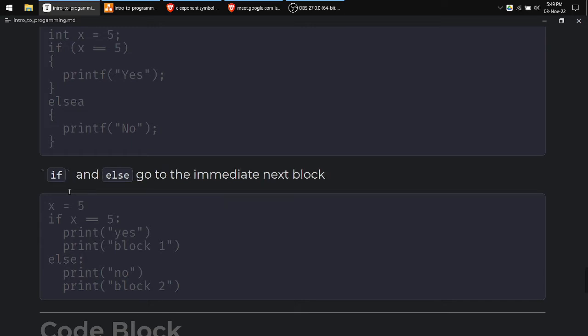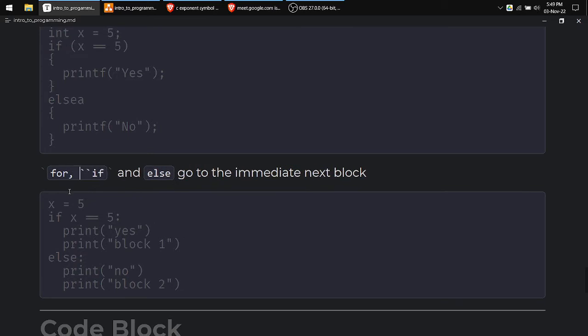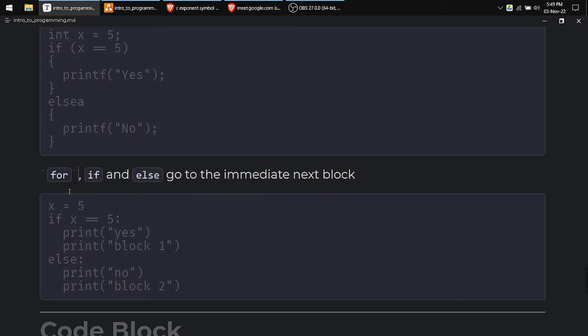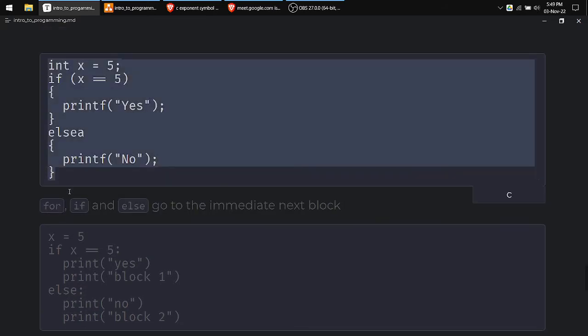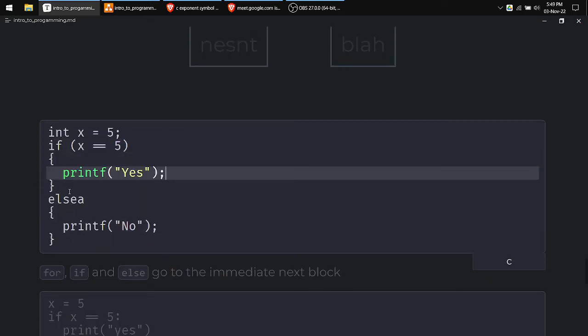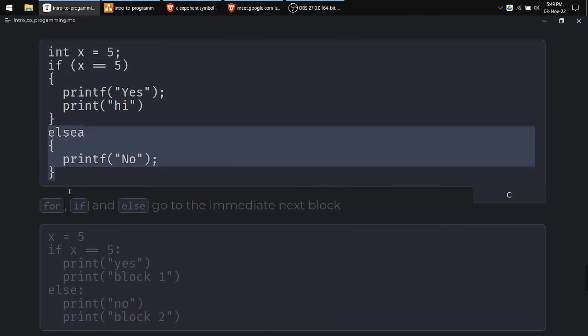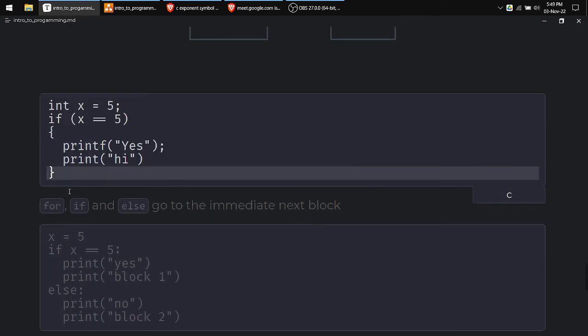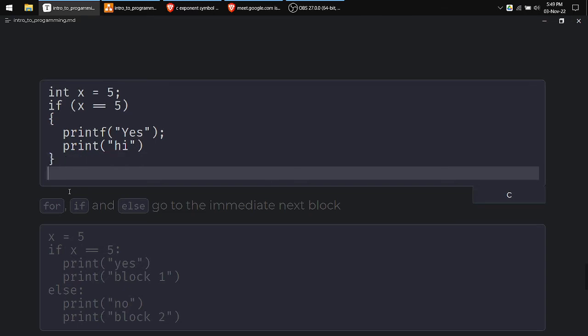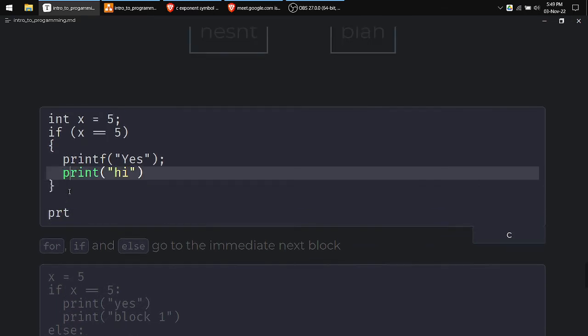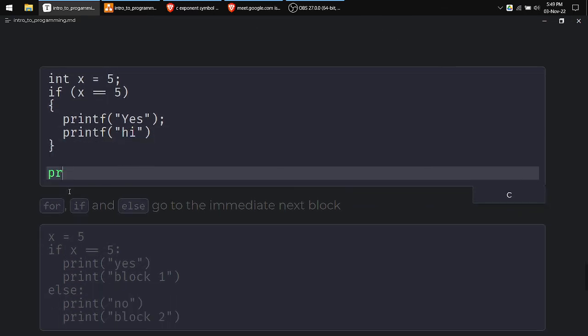Same thing with for loops and all, I will tell you. So what does this mean? If I say print hi, I'm saying only if x equal to 5, then print yes, and hi is outside.